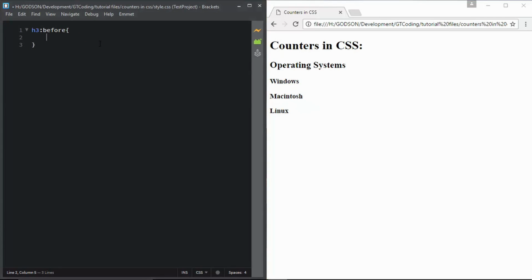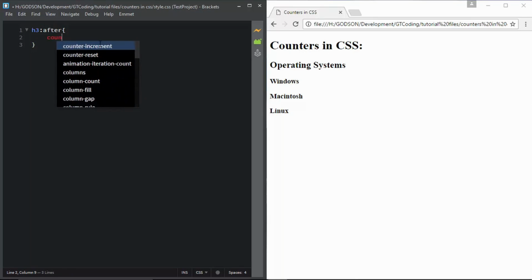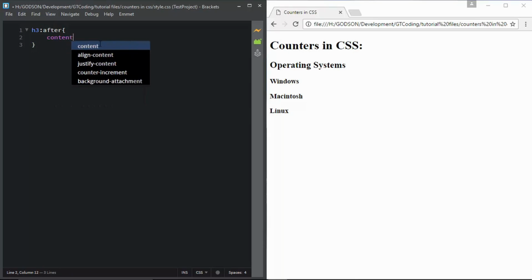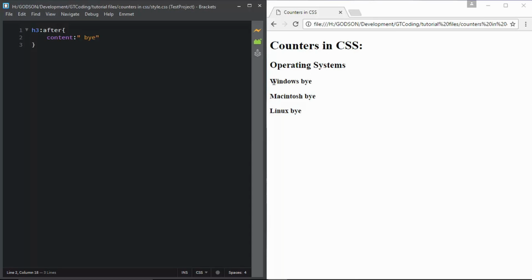So that is the use of our before tag. In the same way, after tag can be used to print something after our element. So here we can see by is printed after our element. So these two pseudo elements can be used in our counters in CSS. So let's get started with our counters.